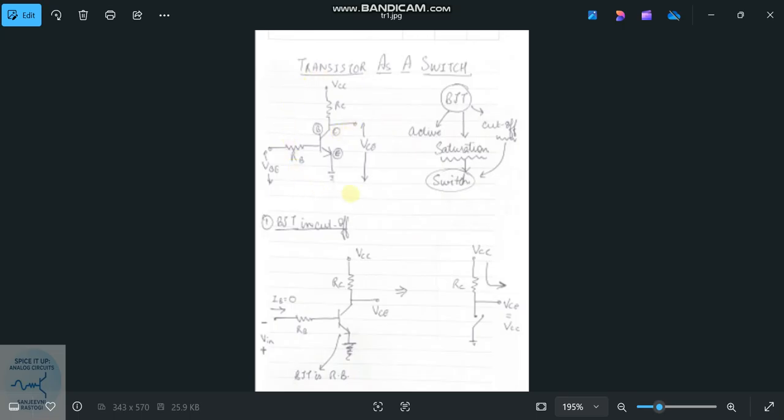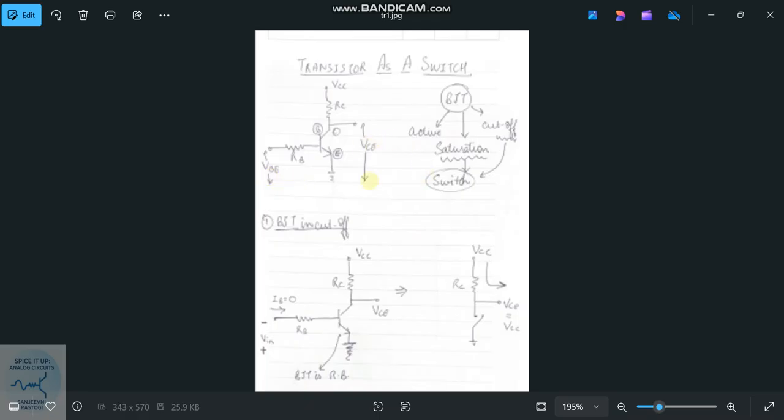In this image on the left hand side we have a common emitter transistor, where we have an NPN BJT, and the emitter is common here. The input is supplied at the base terminal through RB, and the power supply VCC is applied at the collector. For input, the voltage will be provided as VBE and the output will be connected as VCE.